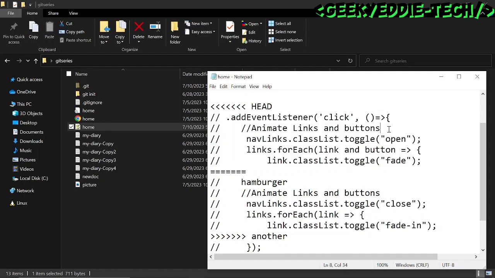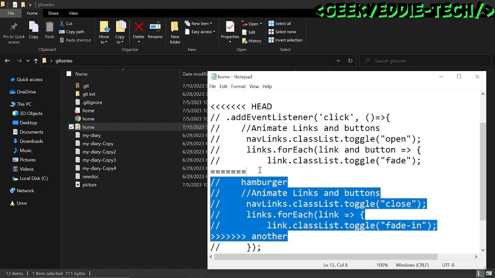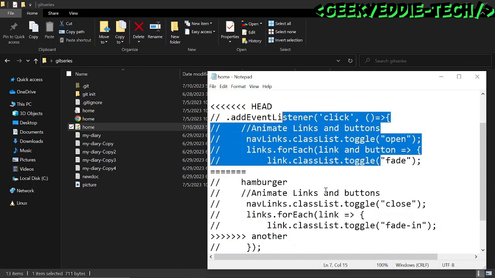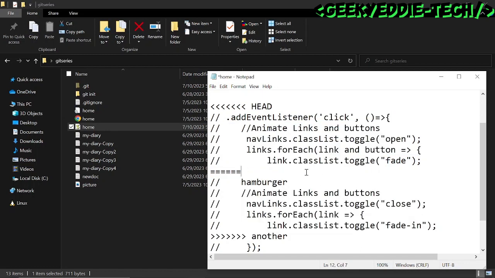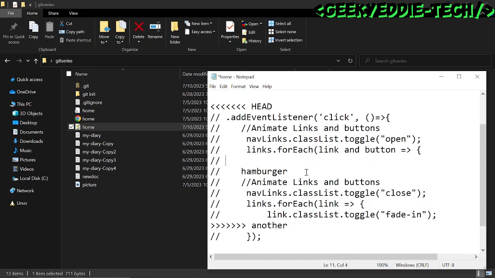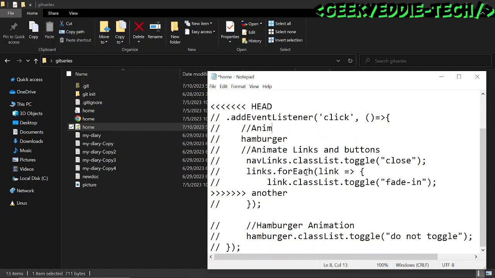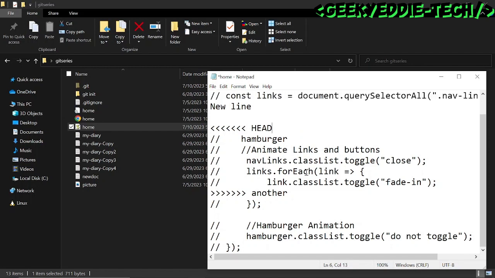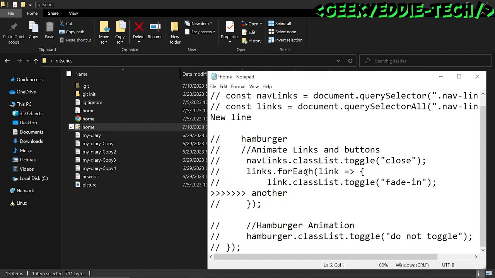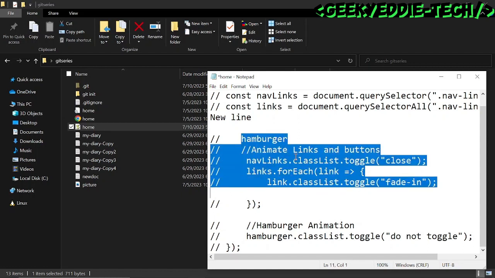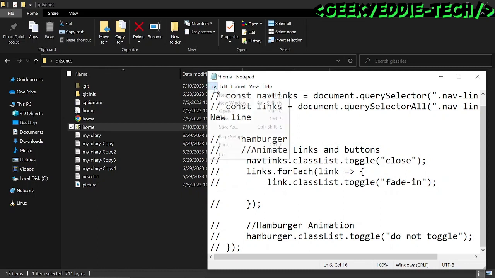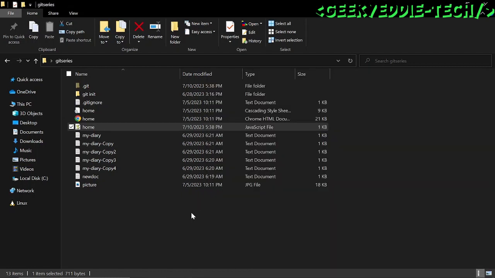But since this was already modified, the content here and the content here are now conflicting. So how do we go about this? Just go ahead and delete the head, that is the master branch, because we only want to keep our another branch, the changes we made. Once you're done, hit save.